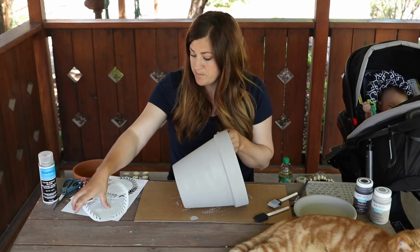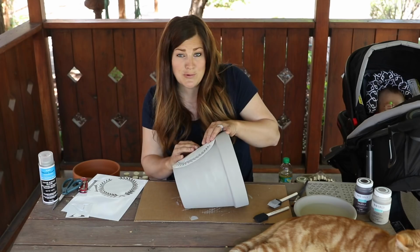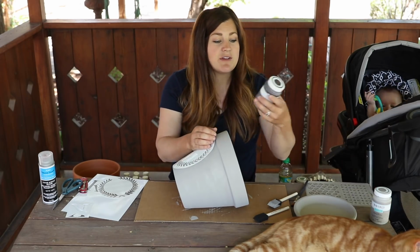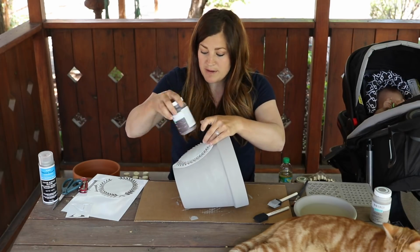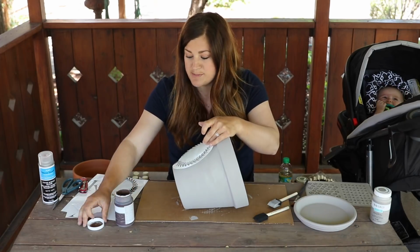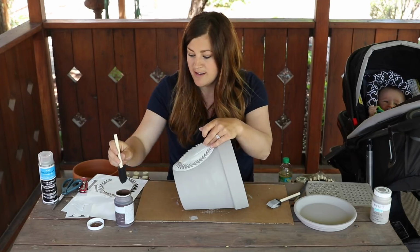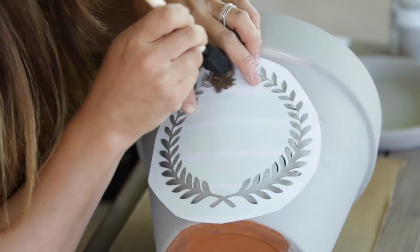This is the front of the pot. I'm gonna grab my stencil, and you can tape your stencil on if you want, or just hold it really carefully. I'm gonna attempt to hold mine carefully. And then I have another color of chalk paint here called Truffle, and that's the color I'm gonna be using, but I'm gonna kind of dab it on this cardboard first to kind of dilute the paint. I don't want it to be super thick or super saturated. I want it to look a little bit muted. That's what I'm going for anyway. We'll see how that goes.